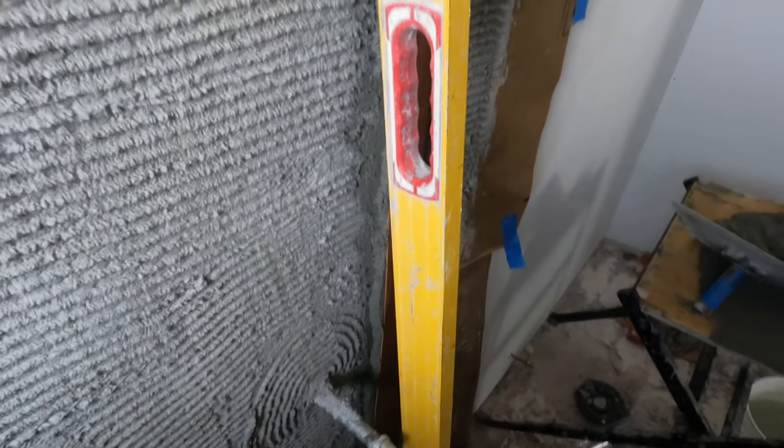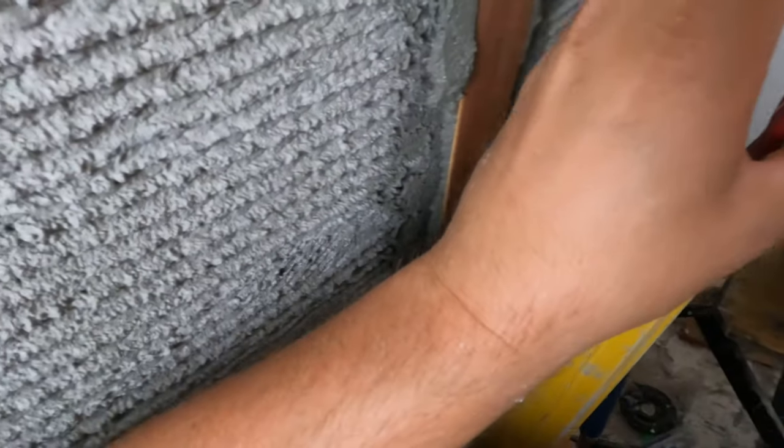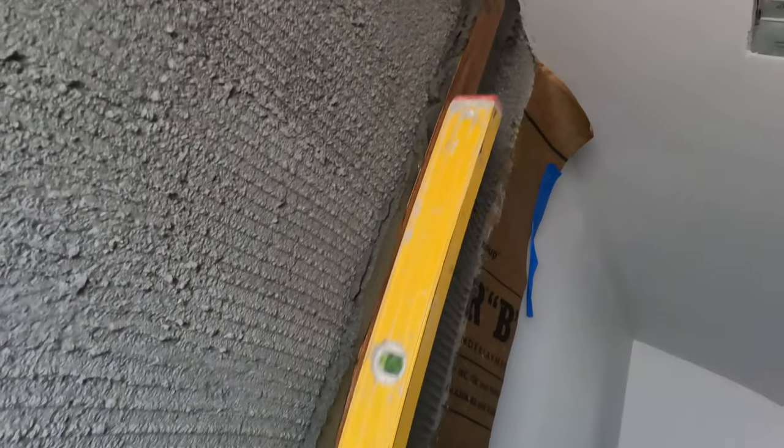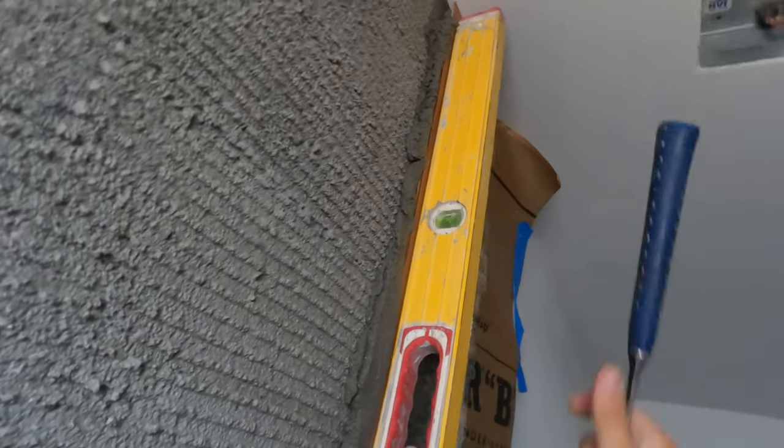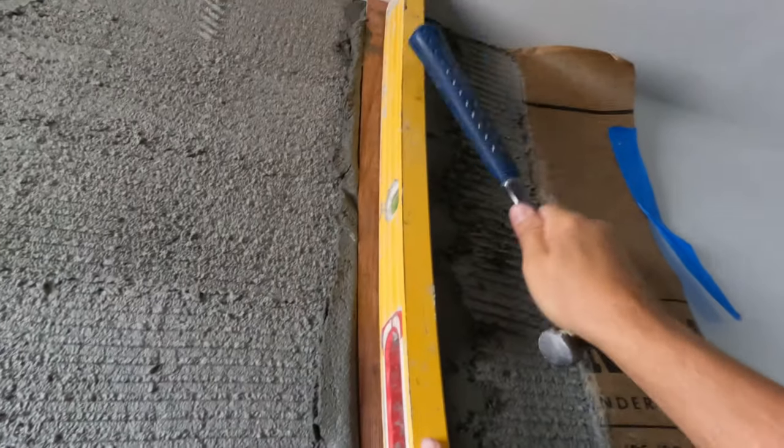Okay, we do not have a rubber mallet, even though we have like 8 of them, so this is our rubber mallet today. Hopefully I don't screw up and flip it around on accident, but here we go. I'm just gonna tamp this in until we are as tight to the wall as we're gonna be, while being plumb. So we're gonna get the stick nice and flat and as tight to the wall as possible.